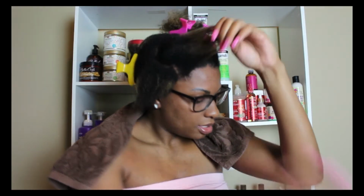So I'm just going to continue to spritz this over my entire head. Rub it in, detangle, and I'm also going to do jumbo twists to kind of stretch my hair too, because my hair comes out better when it's been semi-stretched. So yeah, it's just not that moisturized. As you guys can see, the comb can get through, but I had to put a little elbow grease in there. I'll be back once I finish spritzing my entire head and letting it sit for about 30 minutes or so, and we'll see if anything changes.